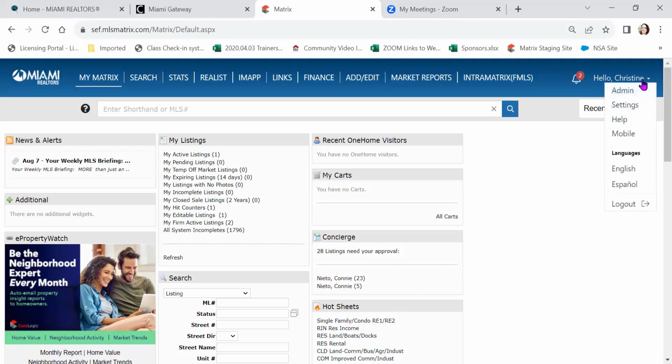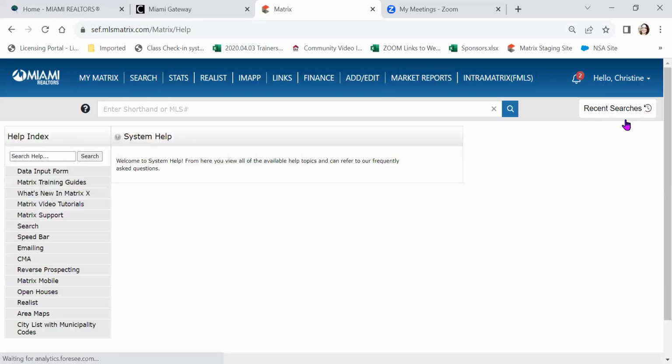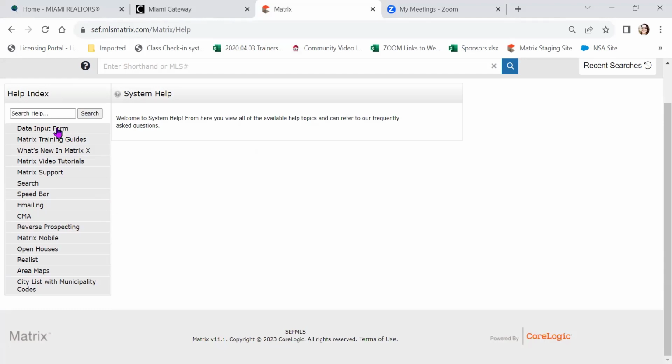Clicking on that drop down arrow, I want to show you one more option, and that is another help resource. So I'm going to give that a click and show you a tip. Remember in Matrix 101 that we learned how to add additional fields? Well, I have a tip for you, because a common question for us is, where can I find X fields, or where can I find X request from their customer? A great way to do that is going to be using the tip, the data input forms.